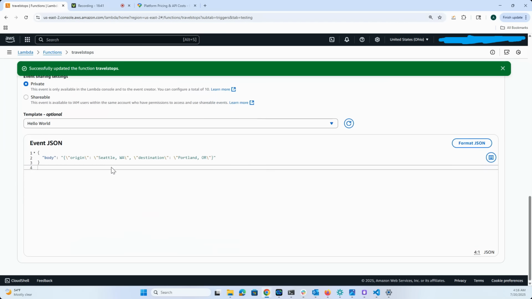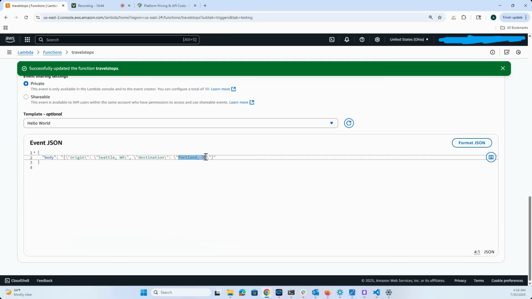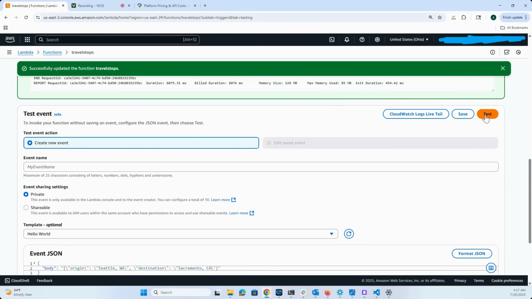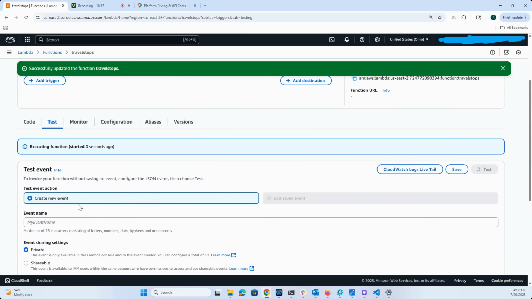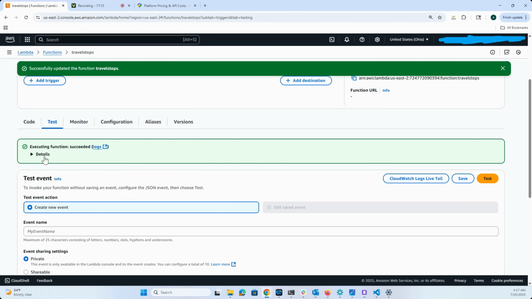So we can do something longer as well. Maybe Sacramento, California, and then do a test. So it's a long road trip, and here you'll stop at hotels and everything as well. But this is going to assume that you're going to have a straight route going from point A to point B, and how long it's going to take. Depending on that, it comes up with the output.